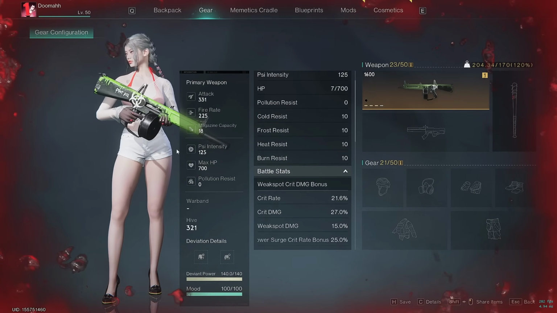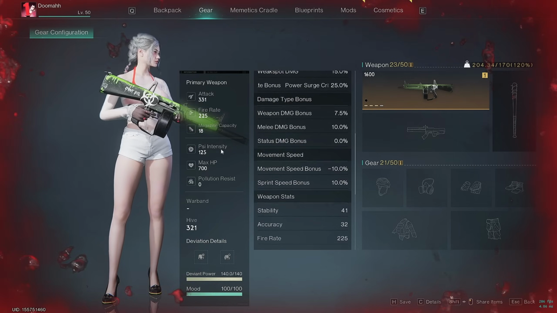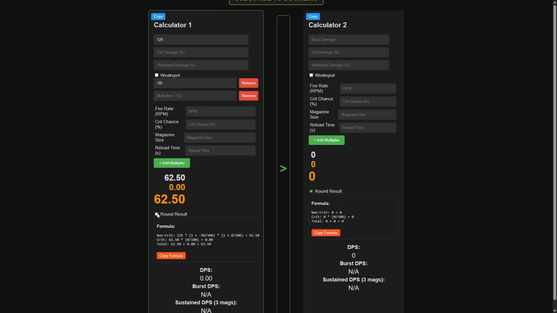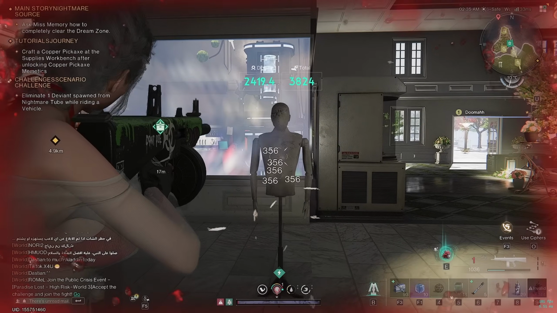Now, how does the damage work? As we mentioned, psi intensity is your base damage for your Power Surge. So that's technically divided by 2, 62.5. And then that's our damage right here, rounded. If we added that 15% Power Surge damage factor, we would be doing 72 Power Surge damage, rounded. So that's the damage we're actually doing in game, as you can see, 72.